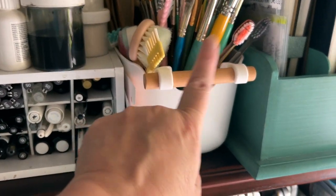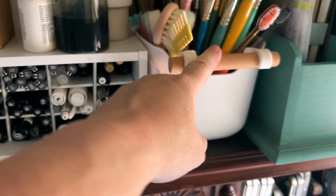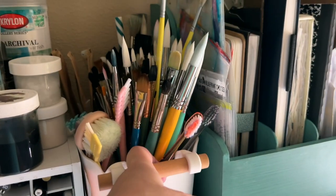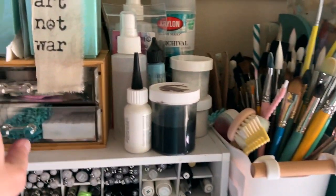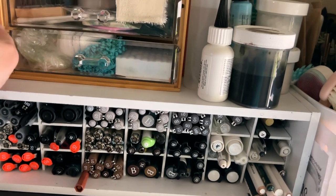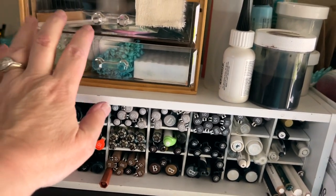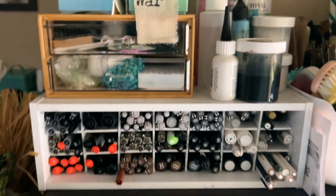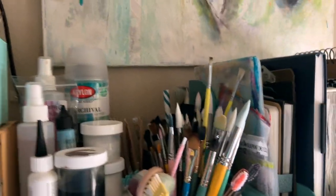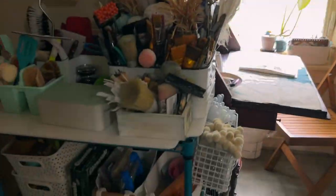These I got at Dollarama in Canada. These are great. This one is full of my watercolor paint brushes and things. I got this at Dollarama also, which is really cute. It's not as useful as it is cute, but I do have some things in it that'll work. And I bought four of these and I think I've used them all, because one, two, three, four. I love the way they look.